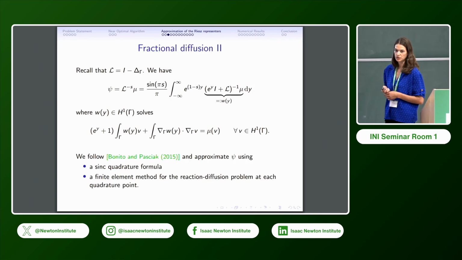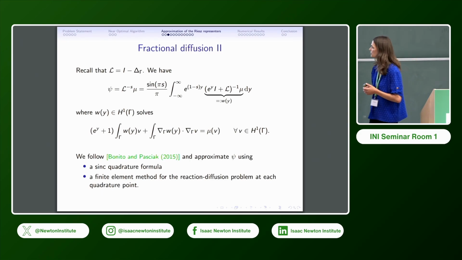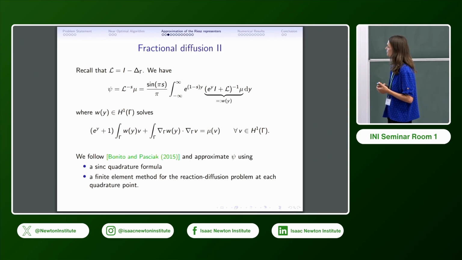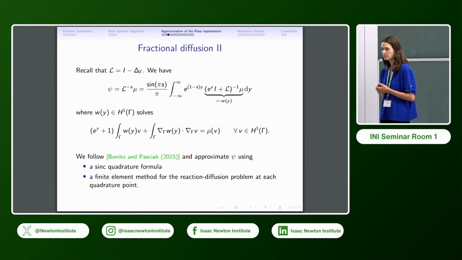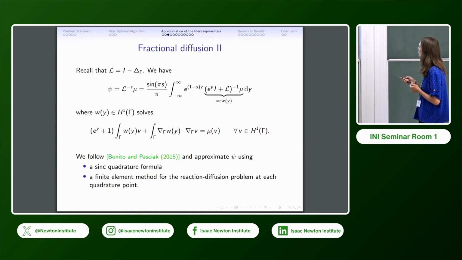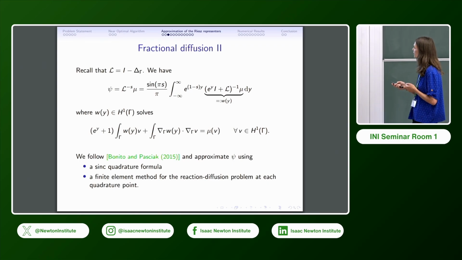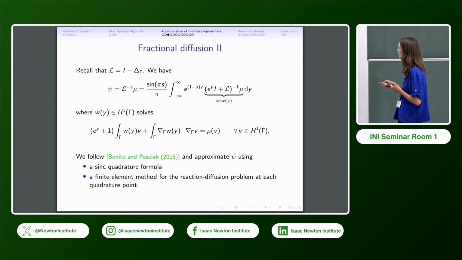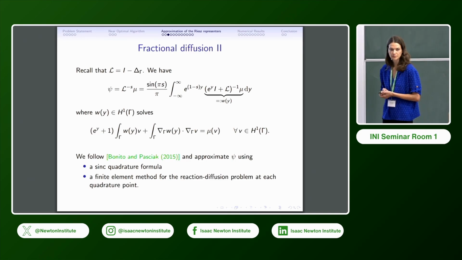And once we have this representation, we can actually go ahead and try to approximate this psi. Remember that the goal, at the end of the day, is to have an approximation of the Ritz representer, and so an approximation of this function psi. So here we are still at the continuous level for now. I just recall the formula I just mentioned, and if I call this quantity W of y, it is nothing else than the solution of a reaction diffusion problem on gamma, my hypersurface. You have some reaction part, some diffusion part, and then your right-hand side here.